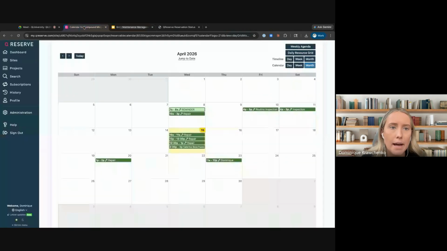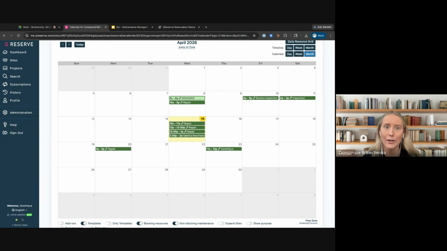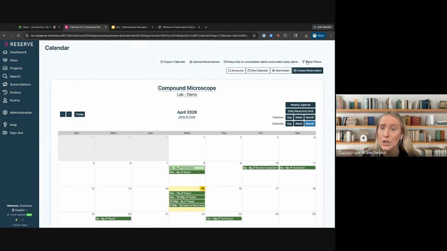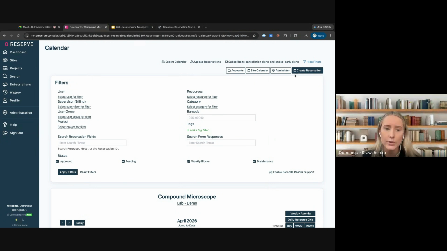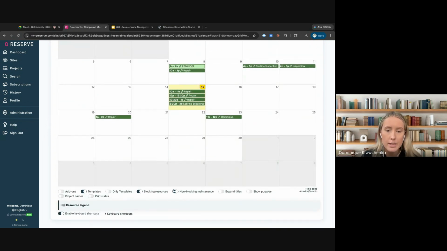But I'm going to hop on back into the main application. You can see here my calendar. In preparing for this webinar, you can see most of my bookings are maintenance already. But the reality is your calendars are probably going to have a lot of regular bookings in here. So if there's ever the need to just filter this down to truly just show your maintenance bookings, head on up to the filter section up here. And that is where you could apply. You can remove these types of bookings and only apply this for maintenance. Similarly, down here, if you wanted to hide or show non-blocking maintenance, again, those are the soft bookings, the reminders, you have the toggle here on the calendar to turn them on and off.